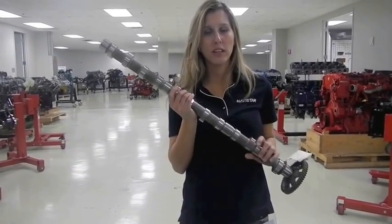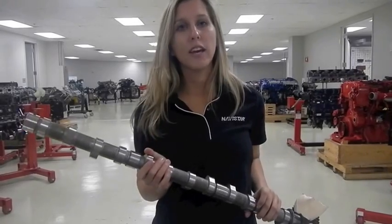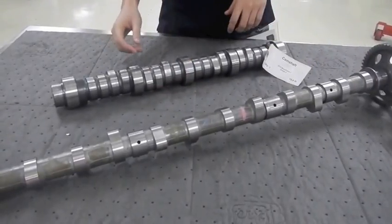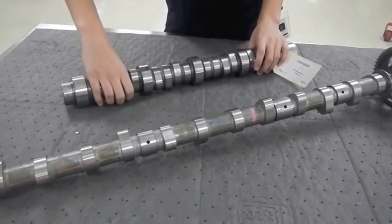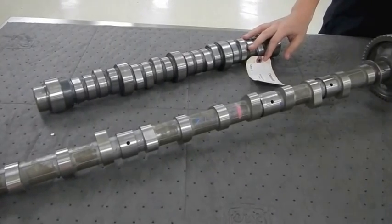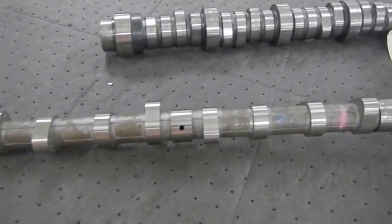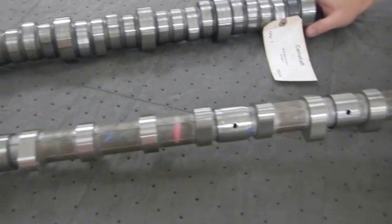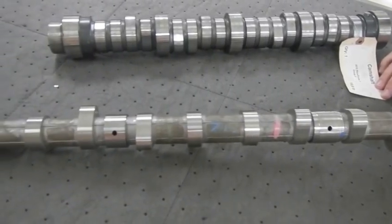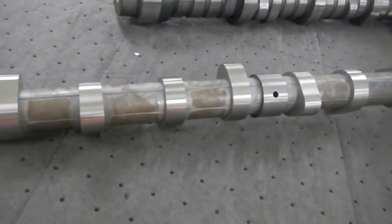Let's start off by showing a component that is uniquely designed in Hino's favor — its camshaft. The Hino camshaft is actually hollowed, so it only weighs 11 pounds, compared to the MaxForce 7 camshaft which weighs 20 pounds. The Hino camshaft is a little less than half the weight of most other medium-duty engine cams. This is important because modern diesel engines are moving to lighter and lighter parts, and these lightweight parts also help the engine achieve better fuel economy.